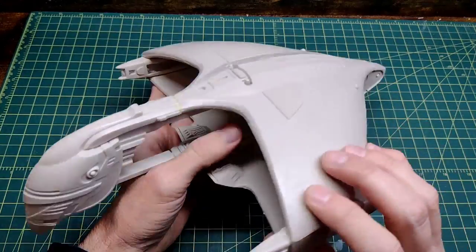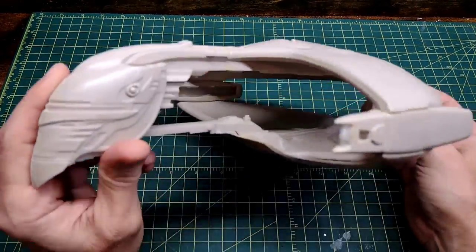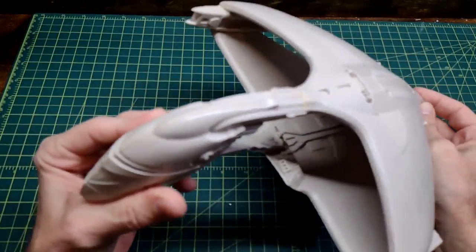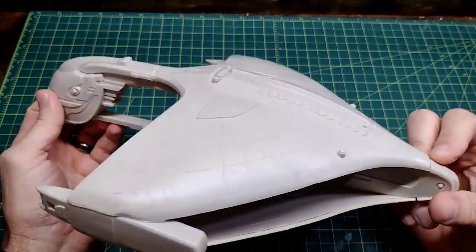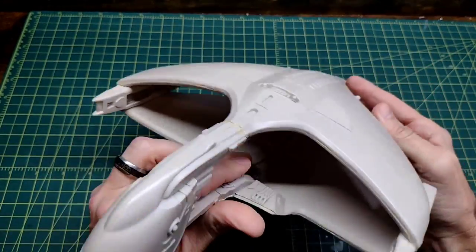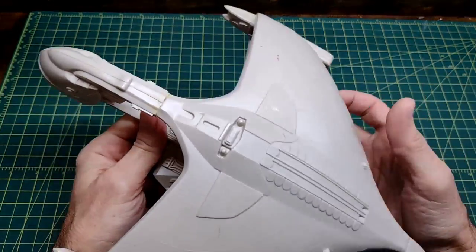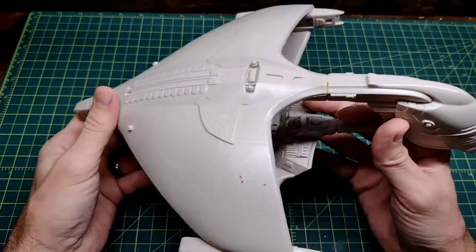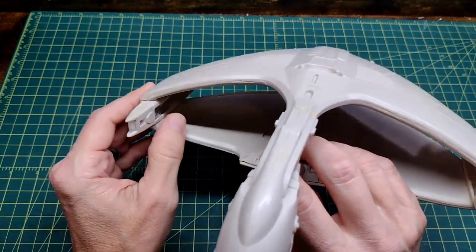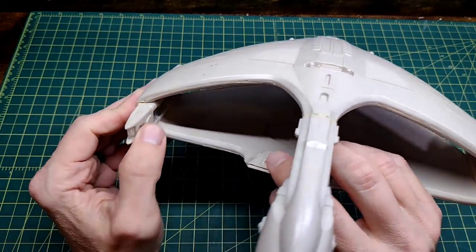I would like to give my shot at — not really even restoring, but kind of salvaging this model. That's a great way to practice my skills. I'm not going to try to add lights. It's just not worth it in my opinion. What I would like to do is clean it up and make it a nice looking display, work on all these seams. I don't even think I'm going to try to remove the clear parts — I'm going to paint over them and give a good paint job on those.